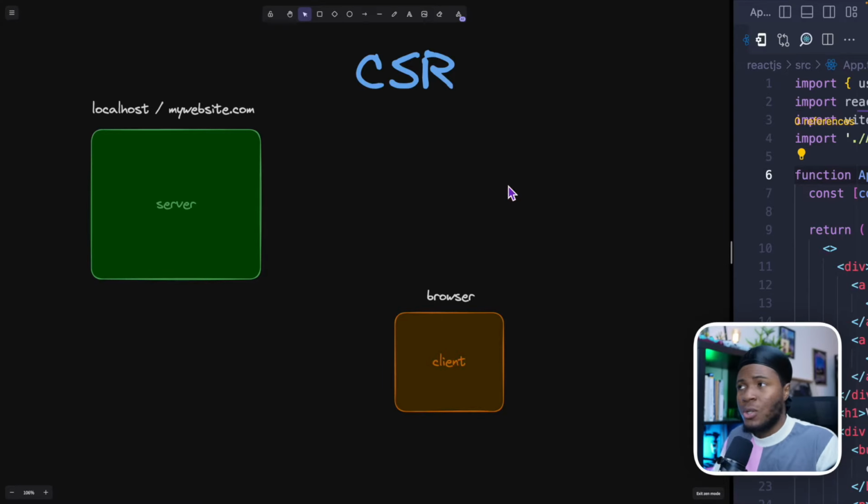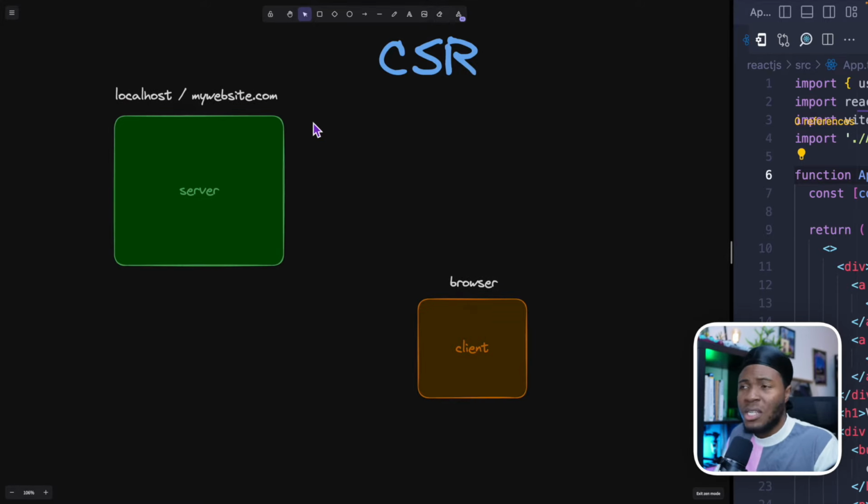But in this video, like I said, I'll be breaking this down, and we're going to be starting from a story where we see regular React applications, server-side rendering, and how server components fit in that picture. Now, in your normal React application, you have client-side rendering. For the longest time, this is what we know React to be: a framework or library that allows client-side rendering of your application. So in this case, you have your application hosted on localhost or whatever it is, and you have your browser, the client.